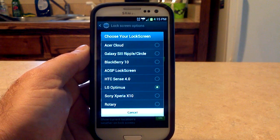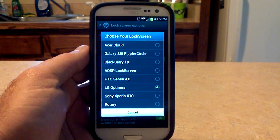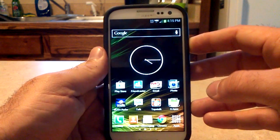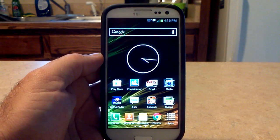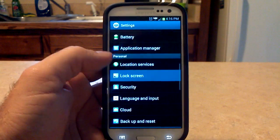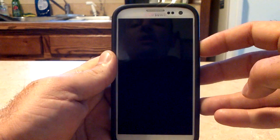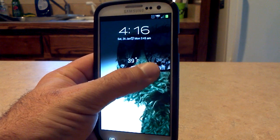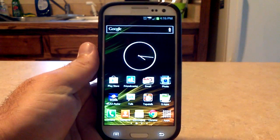The Acer Cloud, the GS3, the BlackBerry, AOSP, and the LG are working fine. The Xperia and the HTC Sense are still being worked out a little bit, but should be working. The one I like the most is the Acer Cloud — let's put on that one. This one here is just black and shows your time and your weather, but if you touch it, it opens up to your lock screen wallpaper and then unlocks your phone. The BlackBerry one is pretty cool as well — kind of like BlackBerry 10. This one's kind of like a shadow, so you can see your wallpaper behind it, and as you move it up and down, the shadow moves with your finger. To unlock it, you just pull the lampshade up and it opens. So that's a couple of the lock screens — you can play with the rest of them on your own.